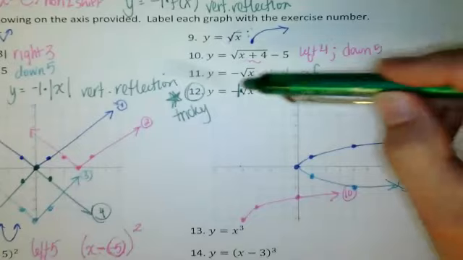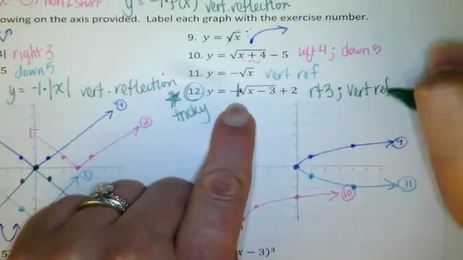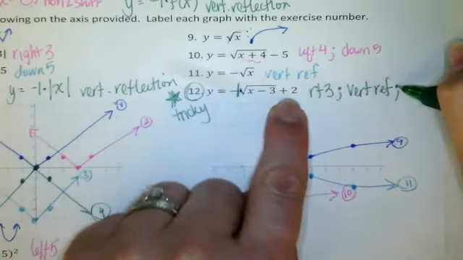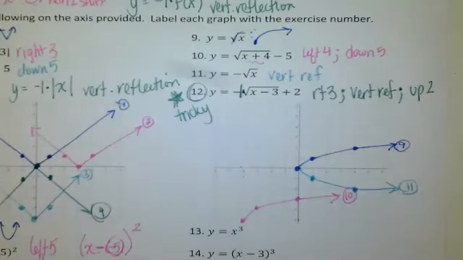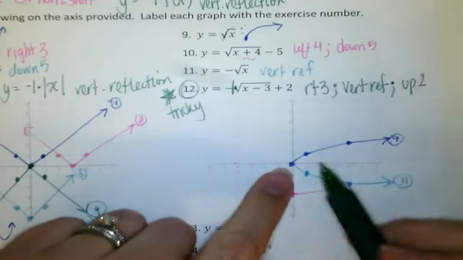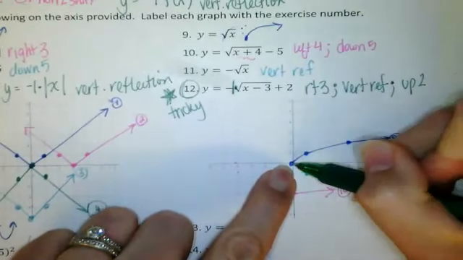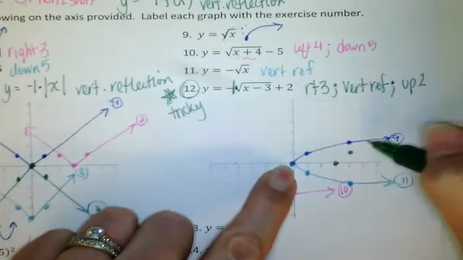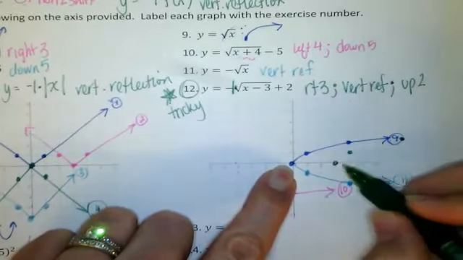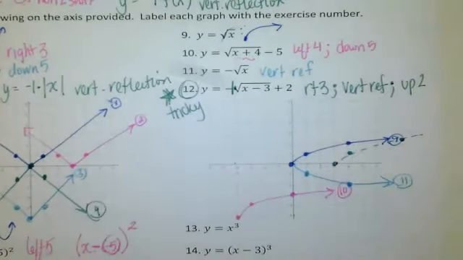Okay? So the next thing we're going to do is our little vertical reflection. And then the very last thing we're going to do is shift our graph up 2 units. Order matters. And if you don't do it in proper order, you're going to get a very different shaped graph. So I'm going to start with my blue base function here. It's going to shift to the right 3 units. 1, 2, 3. So I'm going to just sketch in those points. So just like this. There's that first transformation, just sliding it to the right 3.